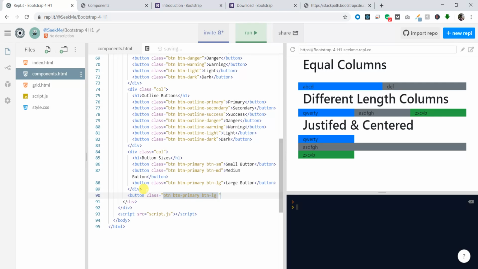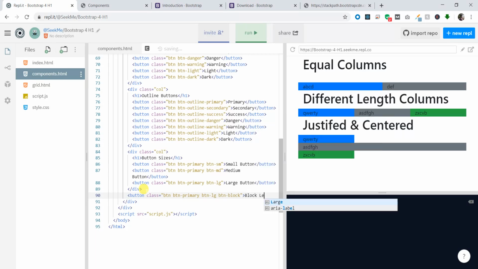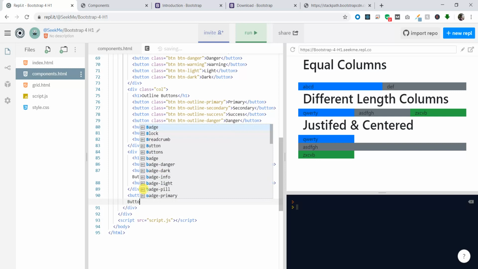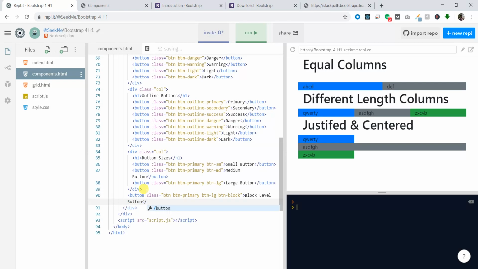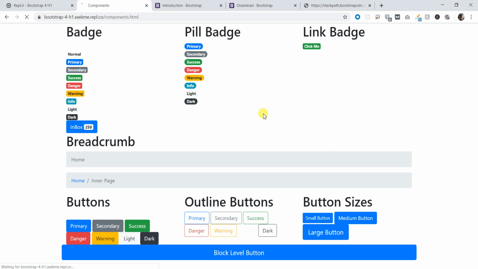An additional class gets added. Block level button. Just refresh it. You see, it has covered all the width of the container. So you can use any of these buttons in your application or in your website wherever you want it.